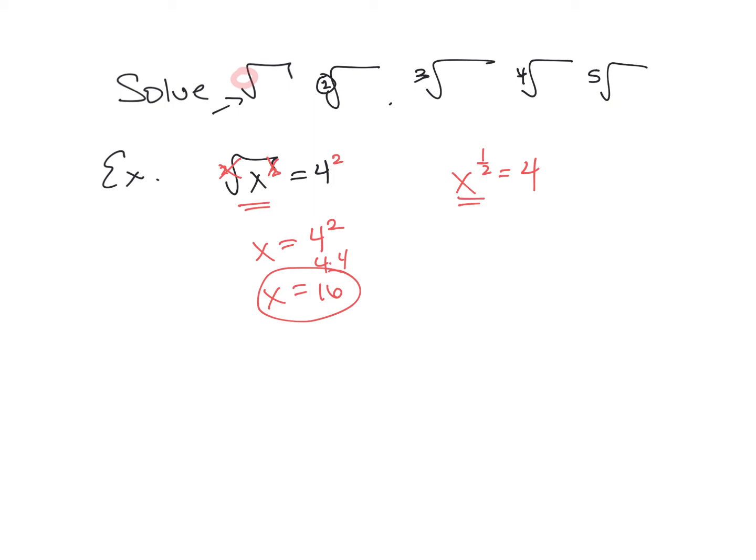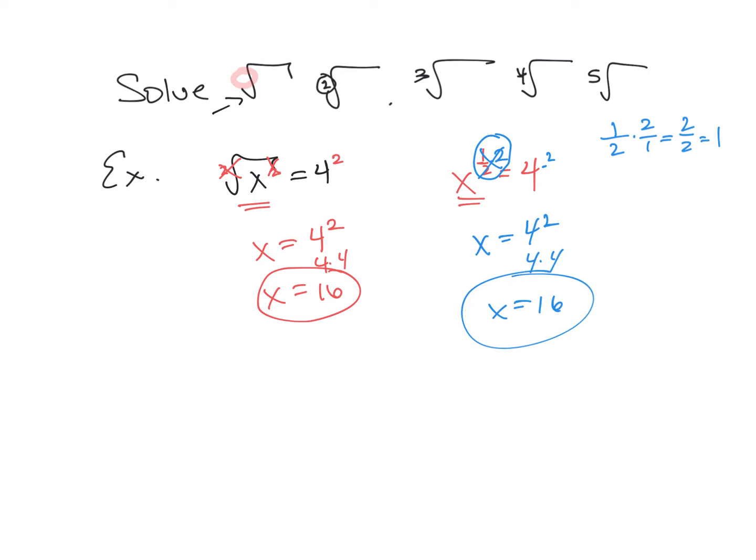You could also look at it over here. I'm going to multiply this by 2. So I'm going to multiply this by 2. The power's up here, right? And so this is your rational exponents, 1/2 times 2 over 1, which becomes 2 over 2, which is 1. So they cancel themselves out, and x equals 4 to the power of 2. 4 to the power of 2 is 4 times 4, so x equals 16. And if you wanted to, you could plug that 16 back in. So square root of 16 equals 4. Square root of 16 is 4 equals 4, and that checks out.